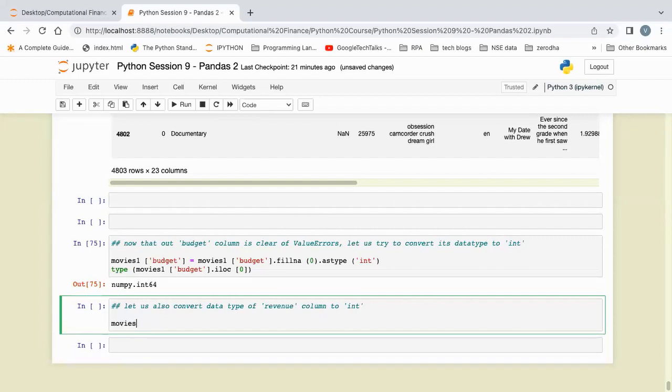So I will do movies1. Be very careful of these kinds of errors. If I just do movies here and I'm not even able to detect that I'm taking the wrong version, then I'll just be clueless as to where the error was.